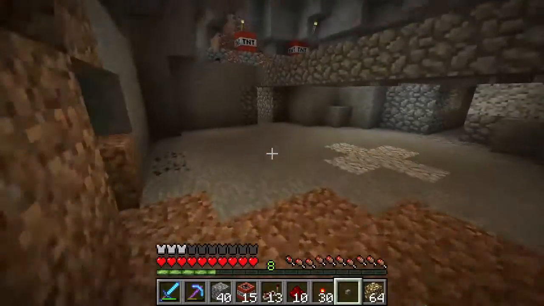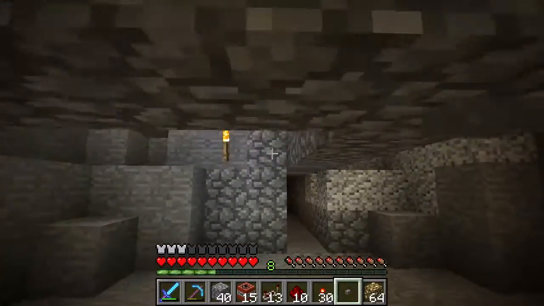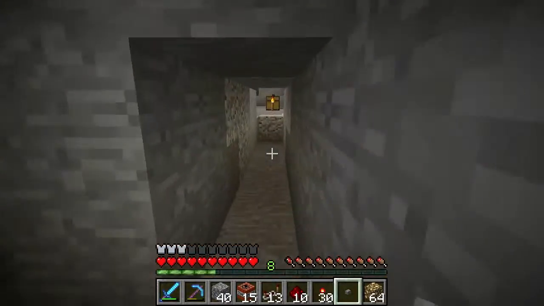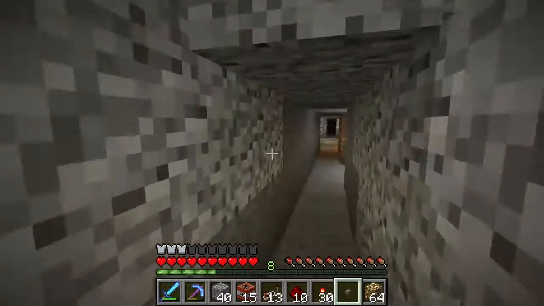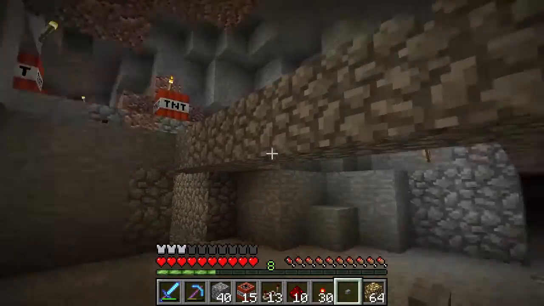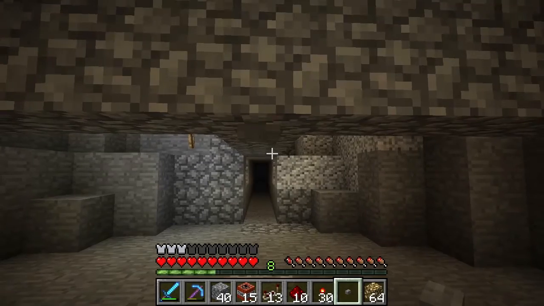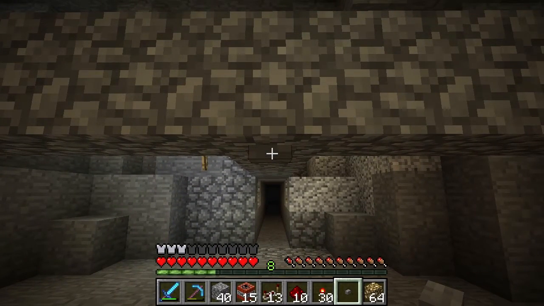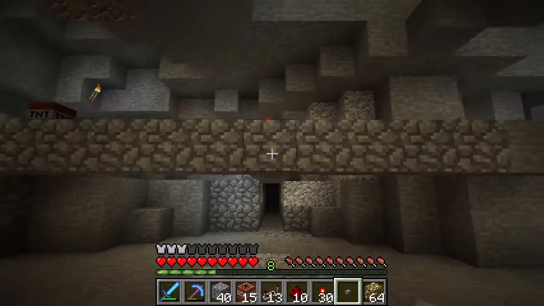And just in case things don't go to plan, I am actually going to run down here, because I've got a feeling it's going to be an interesting explosion. Anyway, let's see how this goes. So about 2.5 stacks of TNT all off at once. 3, 2, 1, and boom time.